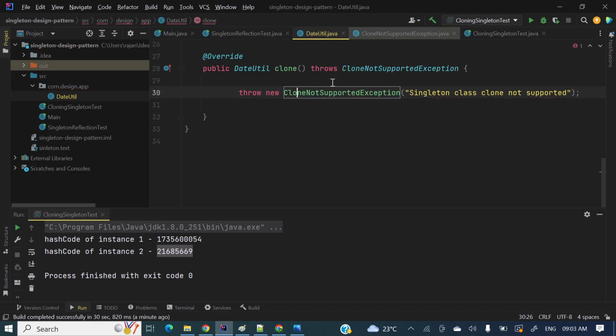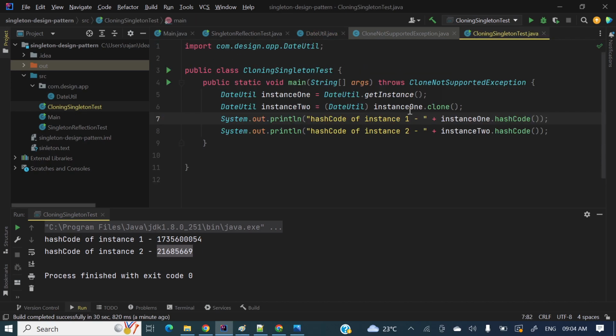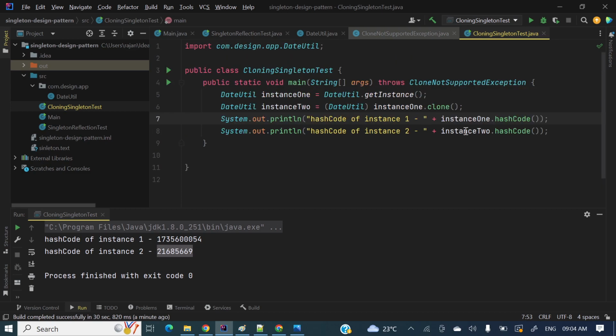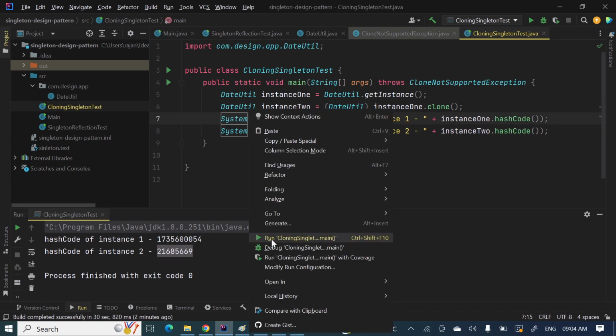Then let's go to our test class. Here I have already added throws CloneNotSupportedException. Now let's run this. We will get the CloneNotSupportedException at line number 6.